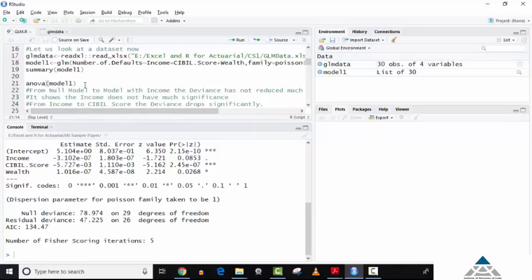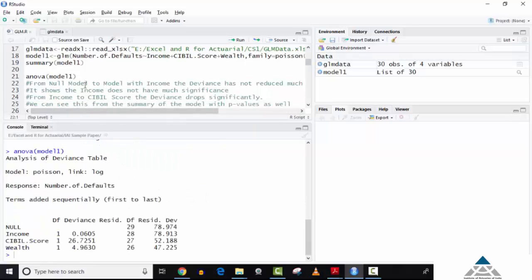When we look at the ANOVA of the model, this can also be seen. Clear? We can clearly see how the residual deviance has reduced, and what the difference in residual deviance is each time we add one variable to the model. When it was a null model, we had 29 degrees of freedom and residual deviance was 78.974. When we added income to the model, we lost 1 degree of freedom.